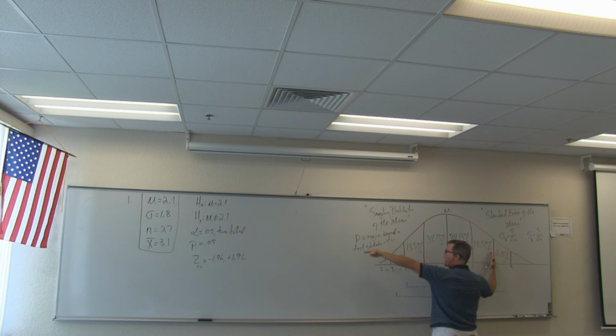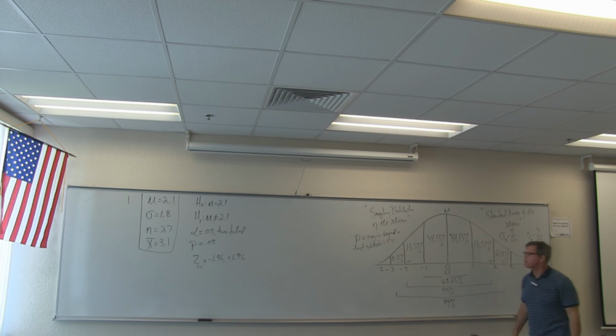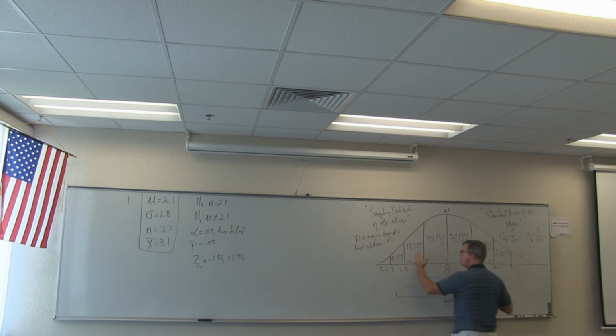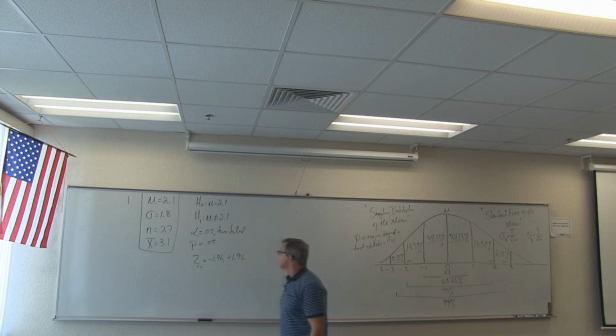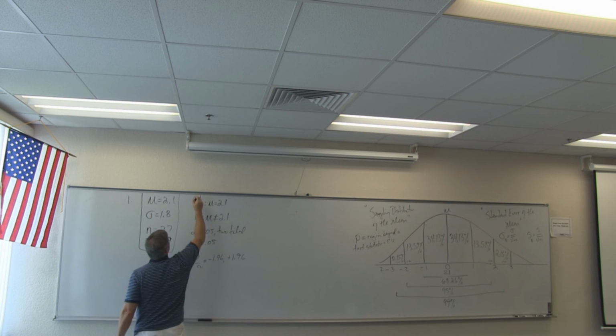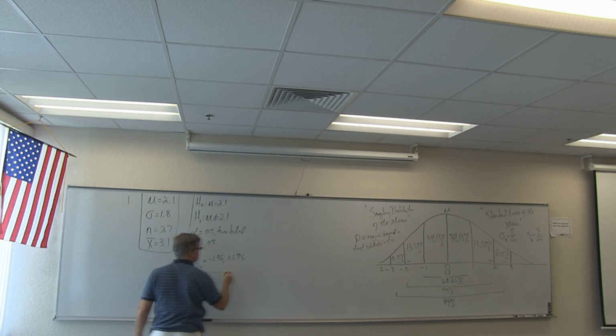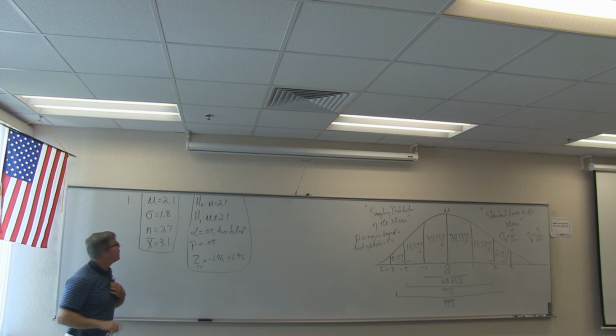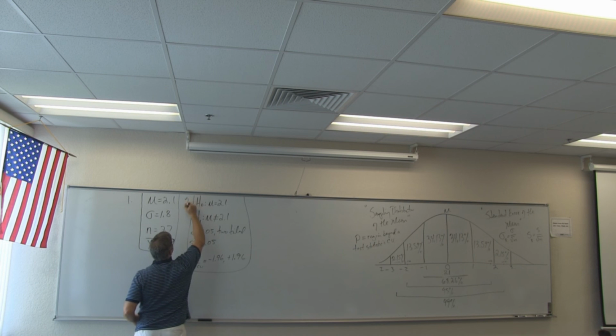2.5% area this way, 2.5% area from this position this way. 2.5 plus 2.5 equals 5, 5%. Alpha is 0.05. The p region is cut in half. 2.5% this way, 2.5% this way. This is step 2. So tonight when you're doing some practice problems, this is how you do it. This is step 2.